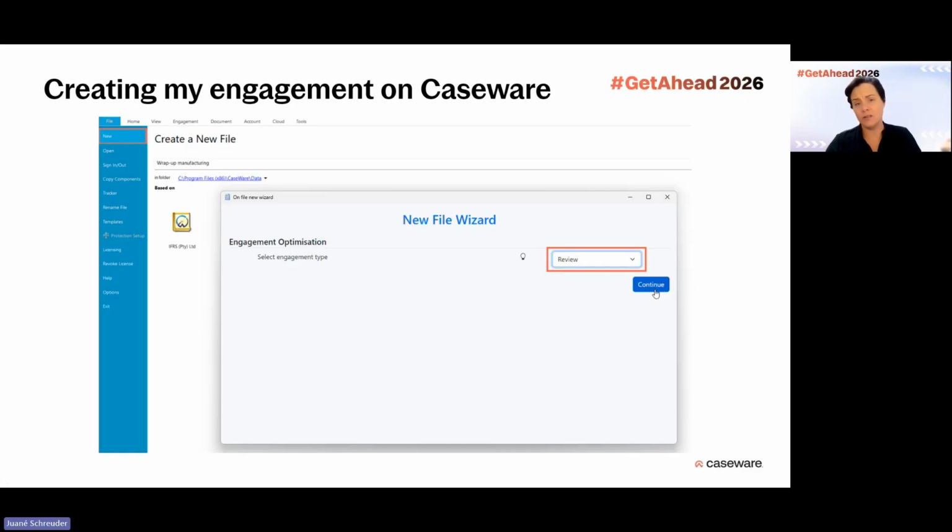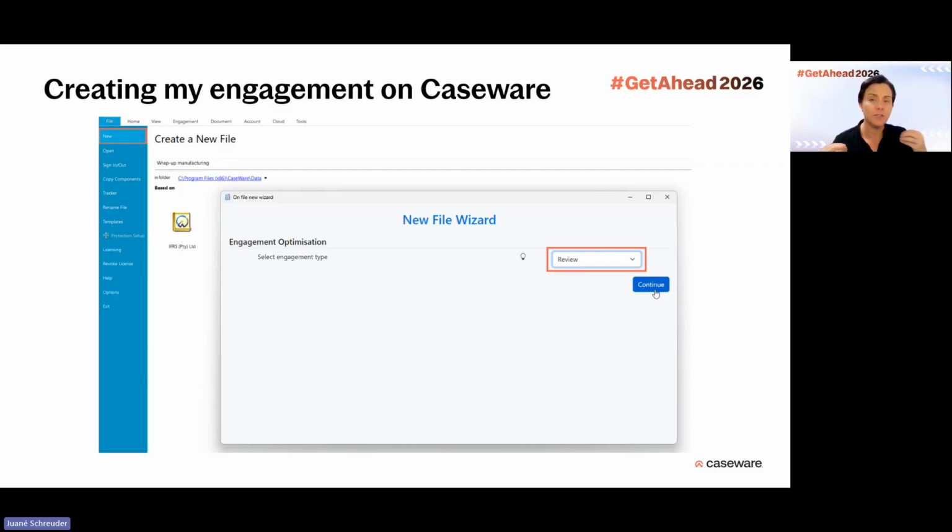If you select the audit, it's not going to have the review documentation in. So you might be able to start with some of the stuff, but then the review-specific stuff is going to be excluded. If you do select audit, you're going to have to start again and start a new file. You can't swap them halfway through. In the audit file, if you had switched off a section or optimized a section's content out, you can always add it back.